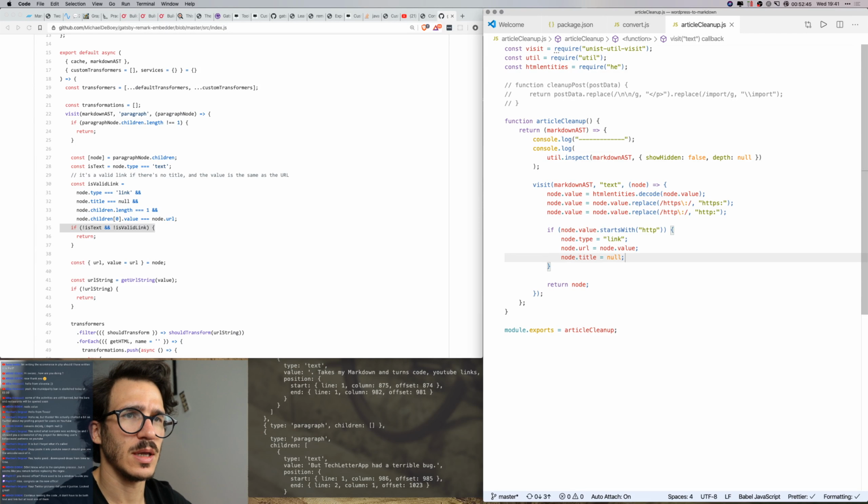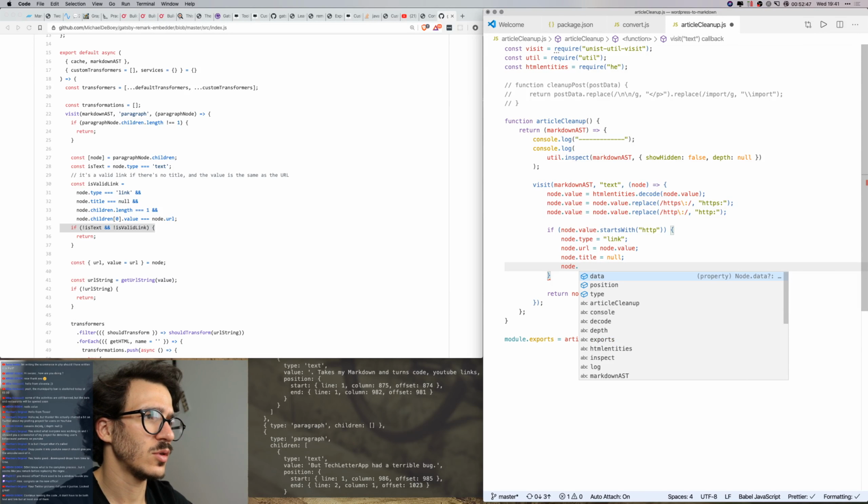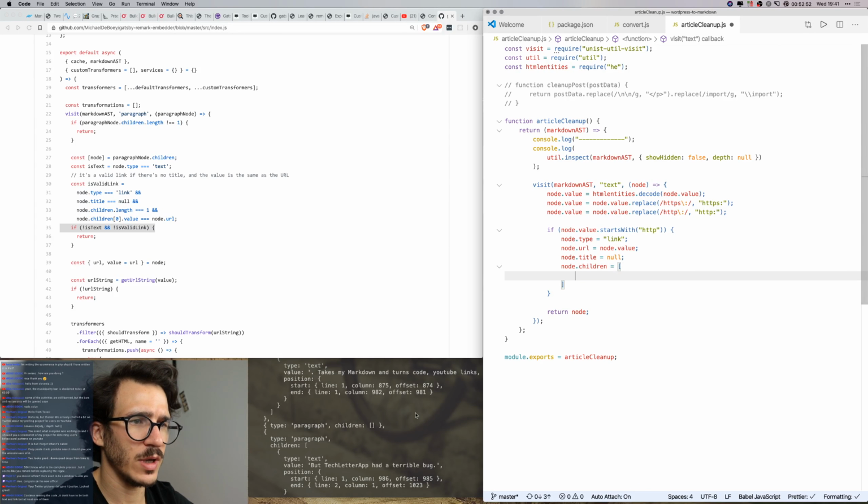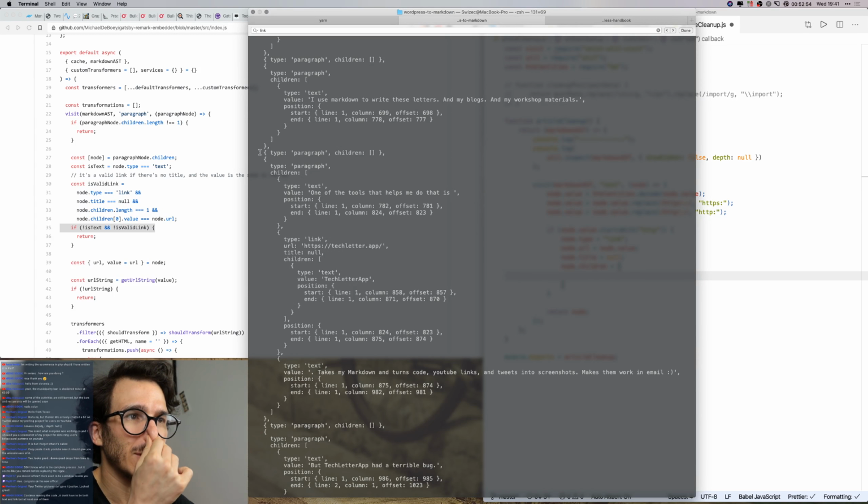So it's a link. We say node.children equals, and we're going to create a children node. Where is it? Text link, line 1, column. Yeah, should be fine.